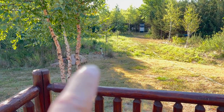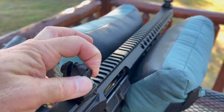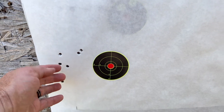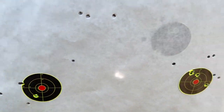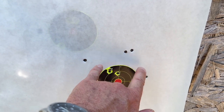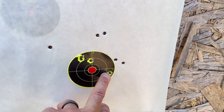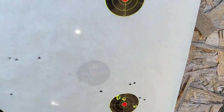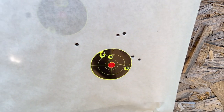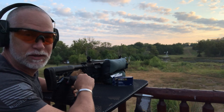I'm working on the 50-yard battle zero. We just fired off a group of three — I was about two and a half to three inches at nine o'clock. I did four clicks clockwise and hopefully that'll get us zeroed. After the final dialing in and adjusting, we had some nice tight groups, moved to the right, was doing well. I had three shots with a cold barrel — like air-conditioned, sitting inside — then the next three shots were a great group. Barrel's heating up. Given where the sun is, I'm going to call that good. We got the battle sight zero pretty good at 50 yards.